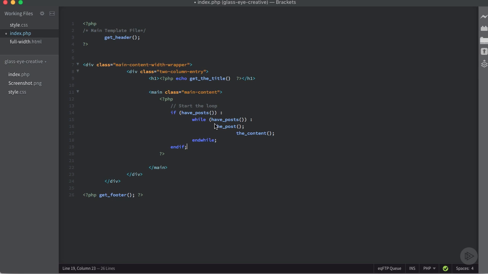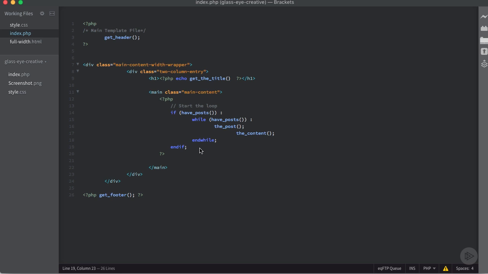But since we just want a very basic full width template, I don't want to do any of that. I only just want to get the content. So we're going to get that content. We also have our post or page title echoing out in our H1 tag, and this looks pretty good to me. I don't need anything more complicated than that. I just want it to be a very, very basic file. So I'm going to hit Control S to save.